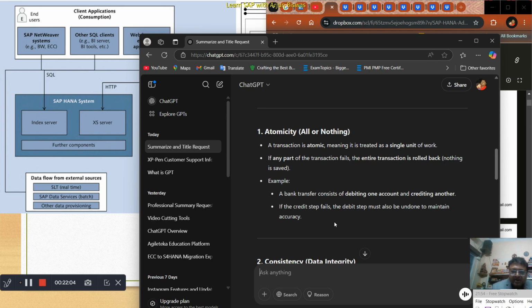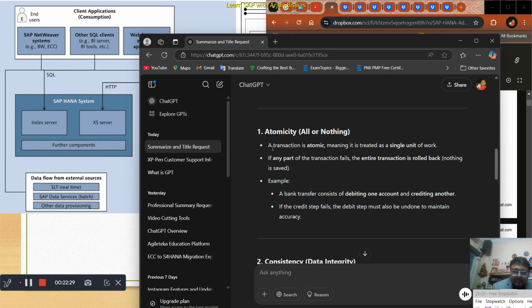If the credit step fails, the debit step must also be undone to maintain accuracy, so that there will not be any wrong data. Both sides will come to the balance. So we are understanding the concept of credit and debit in a bank.